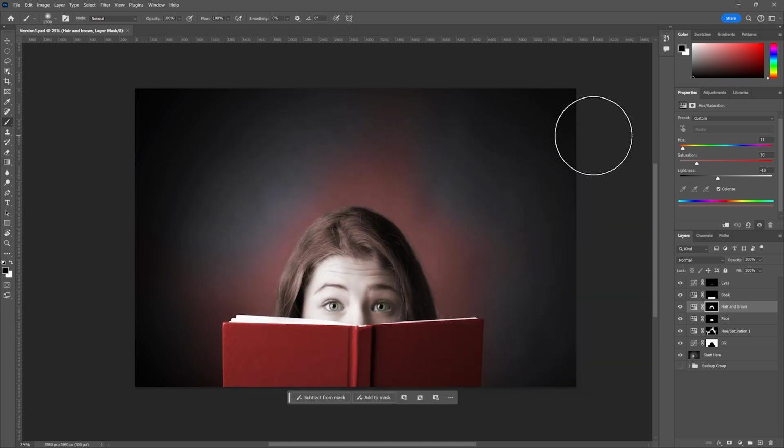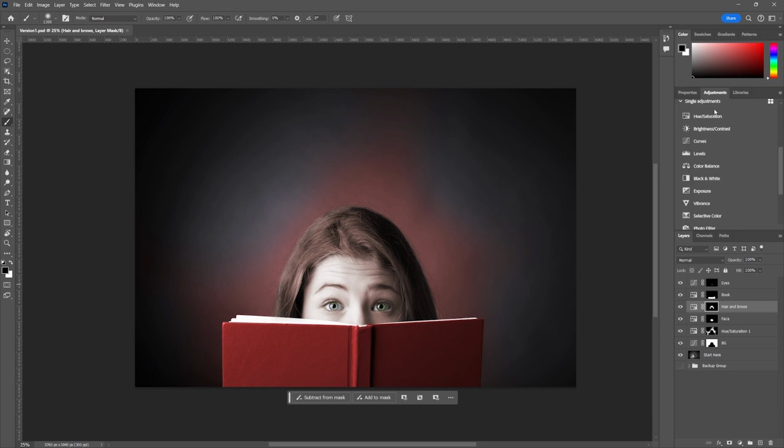Now, feel free to have some fun with this. We want to try to make it a little photorealistic, but you can change the eye color, the book color, the hair color, the background color. Again, we're shooting for kind of pseudo-realism. You're welcome to use any of the adjustment layers that you wish. Again, as long as you're using your masks coupled with that non-destructive editing.